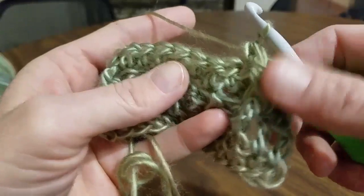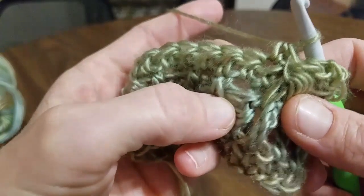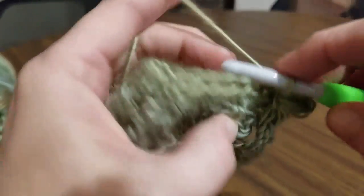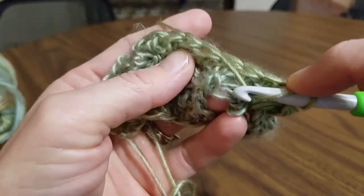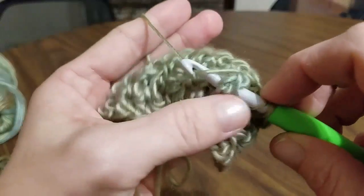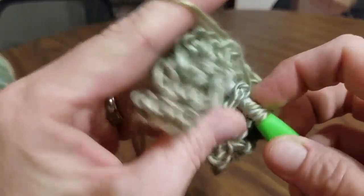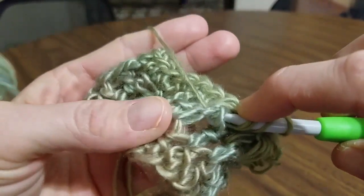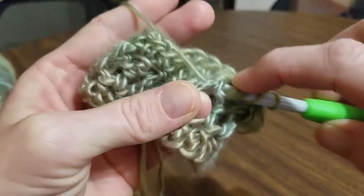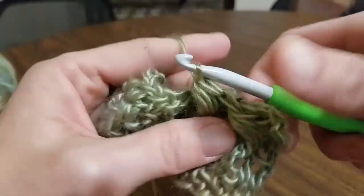All right. It's a little more difficult than it needed to be. So basically what I'm doing is I'm using this to keep me down in the lower section. You can work the lower part of this if you want, but I'm kind of going into this stitch with my front post puff stitch. I'm coming into this section and coming down so that I'm working around the double, and I'm pulling up and yarning over, going back in and pulling up, and you want to make sure these are even as you're going, and over, pulling up. This is going to go a lot faster for you too after you've done a couple of these.